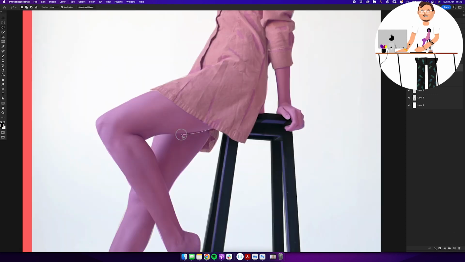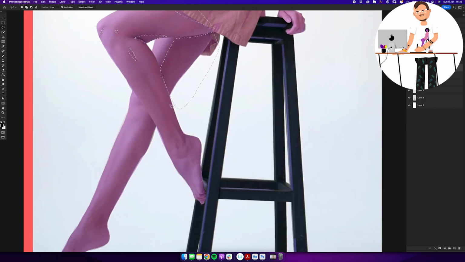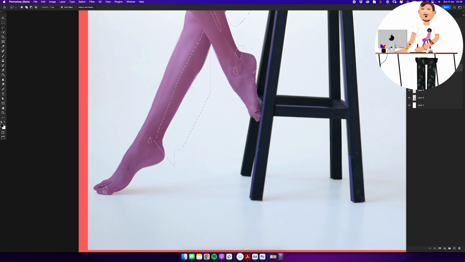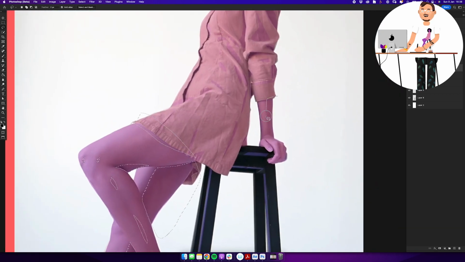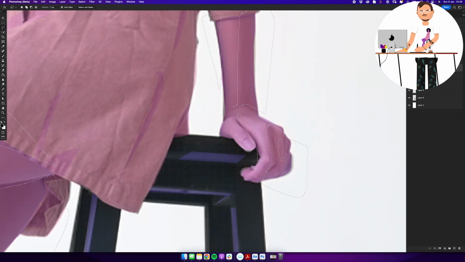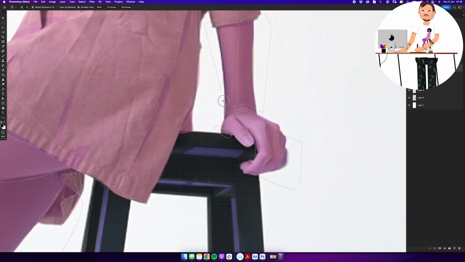And now I'm gonna go ahead and do the exact same process, but on her skin. So I'm creating a new layer above her skin using the lasso tool, holding down Shift to be able to create several different lasso selections across this layer. And then once I'm done, I have everything that I need selected, then I can go ahead and just fill my layer with a color that I select.